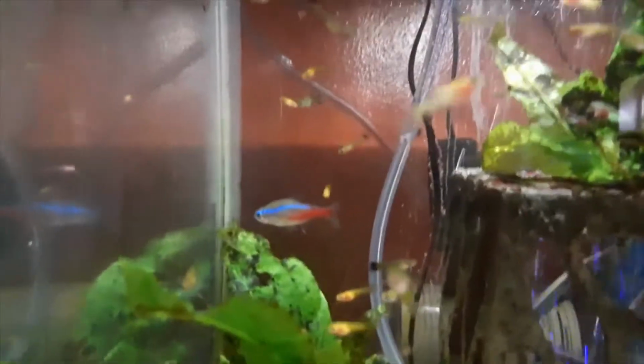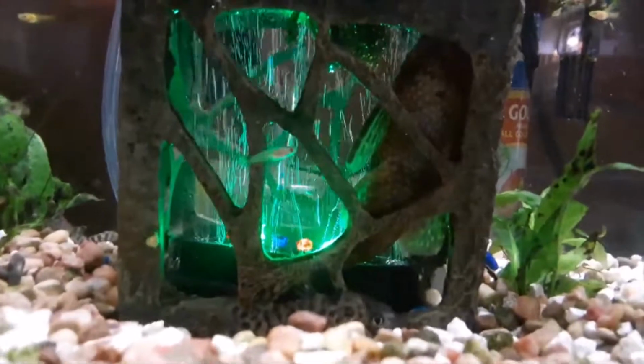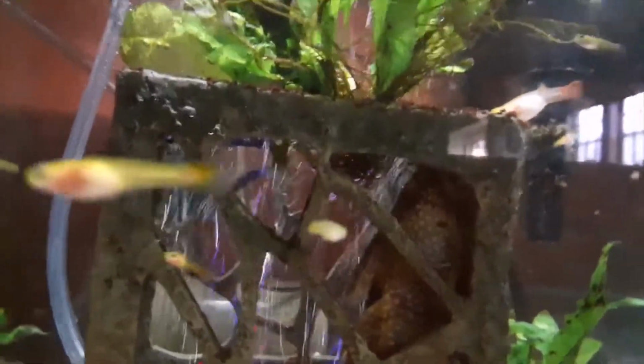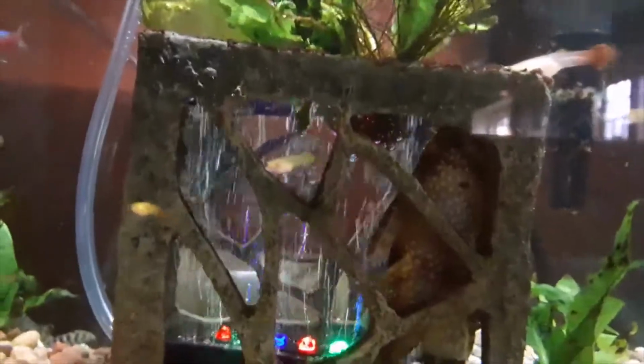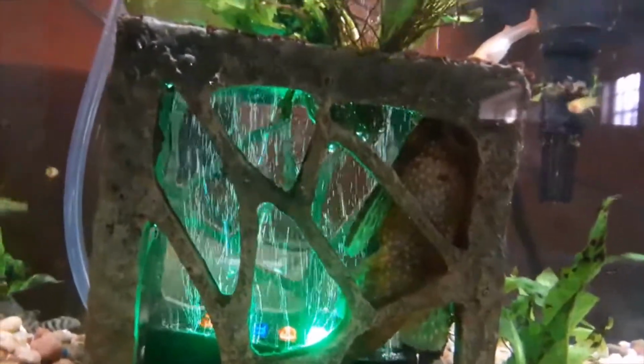So you can see the babies back there. The little ones are about 2 weeks old, at least. My little sucker fish. And they have their babies. All you could see is little black spots. Their eyes is all you could see. I don't see any in there today. Evidently, they didn't have any yet today.